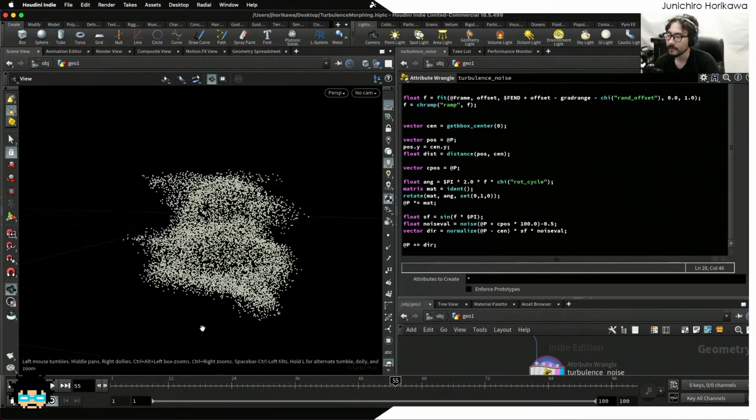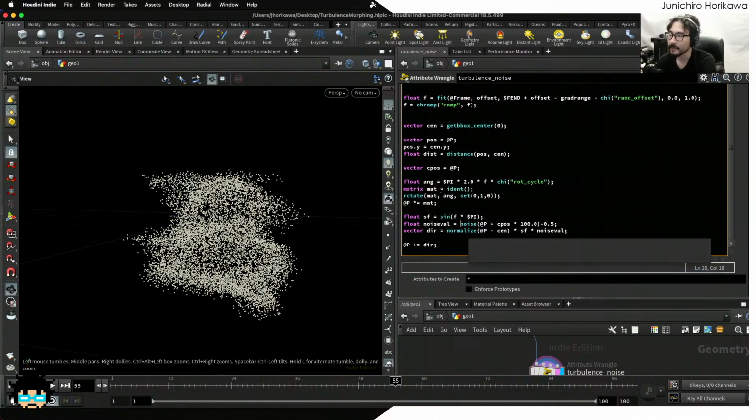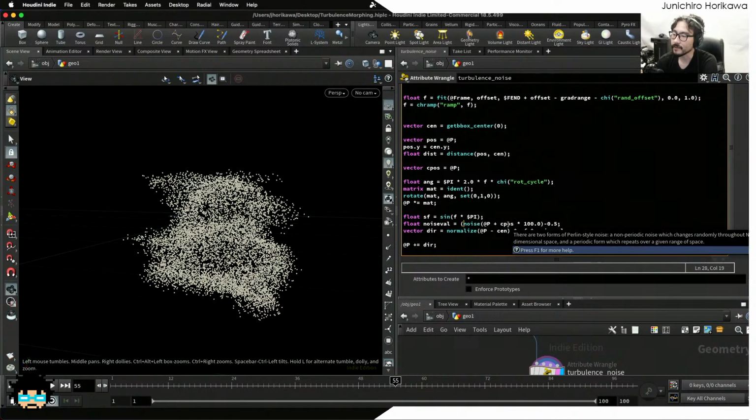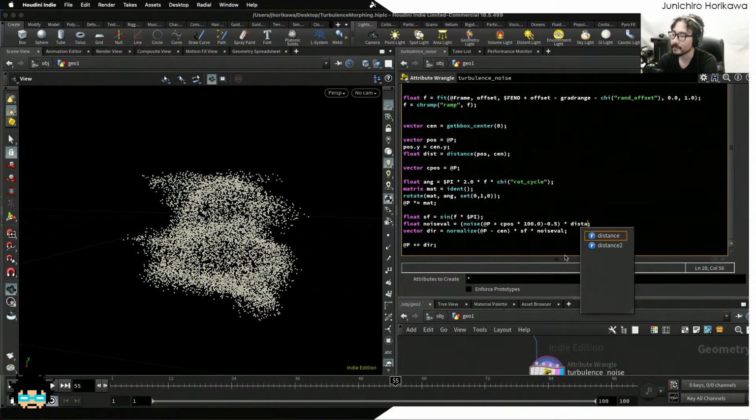Now at this point you can try to use this distance value that I have created a long time ago. And let's see how I can use this. First thing I could try is to multiply all these noise values by the distance and see what happens.